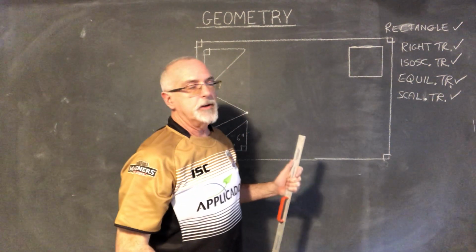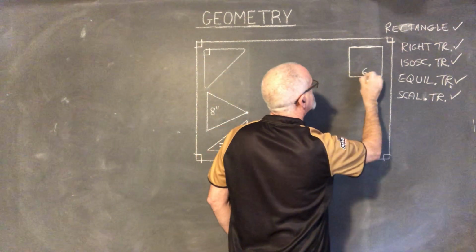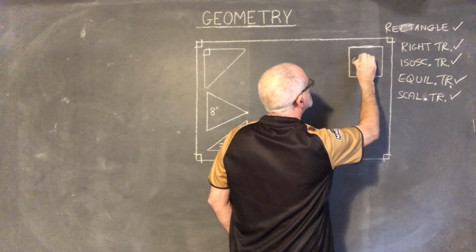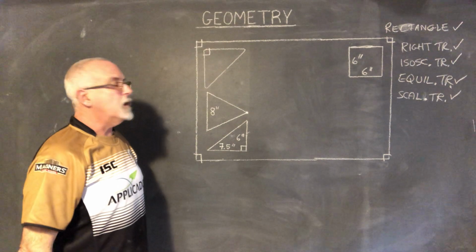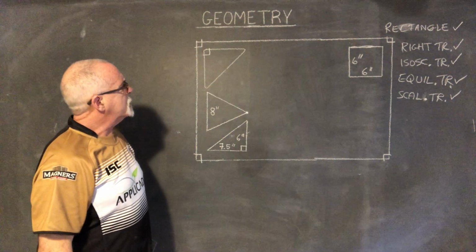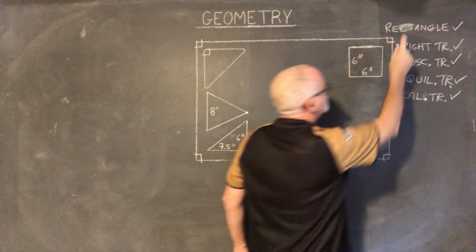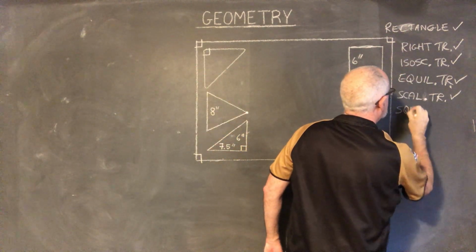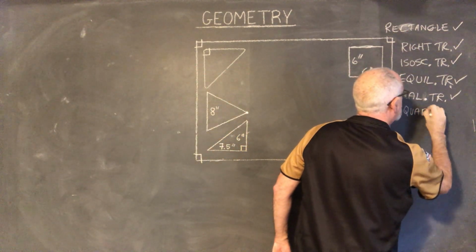And I already know the measurements, so I'm going to give it. This is 6 inches. This is 6 inches. It is a square that is 6 inches a side, and I know I've already used one of those in this lesson, but I don't care. It was convenient. Okay, rectangle. And rectangle, not rectangle. We have rectangle. Square. Square. Check.